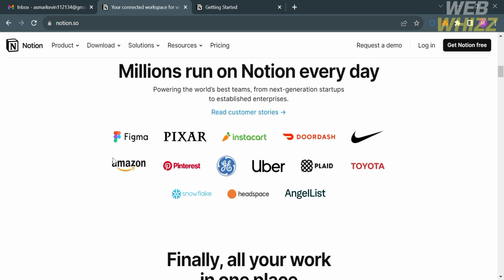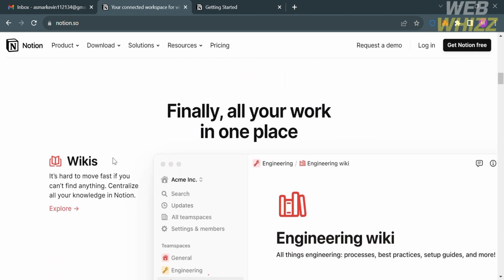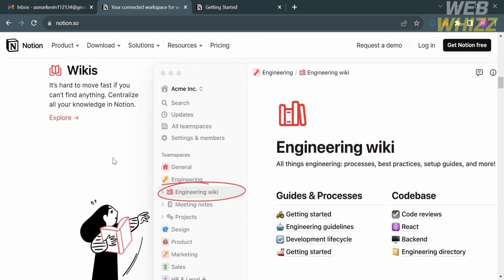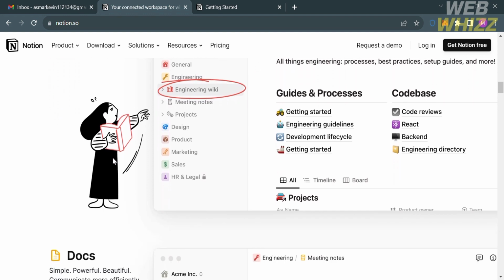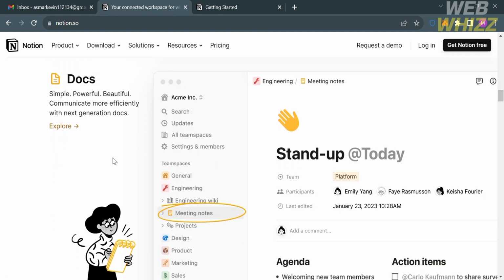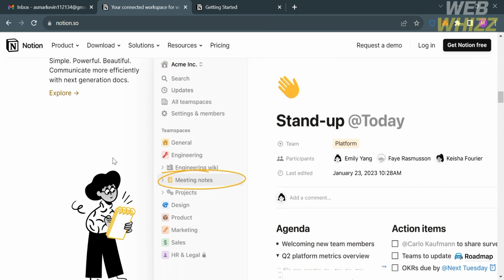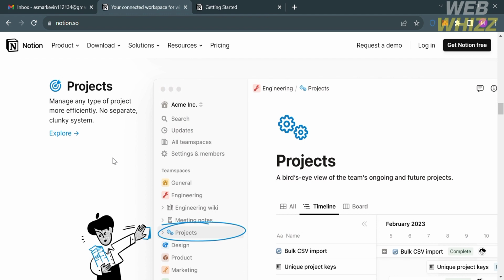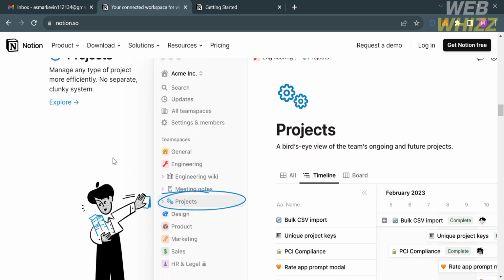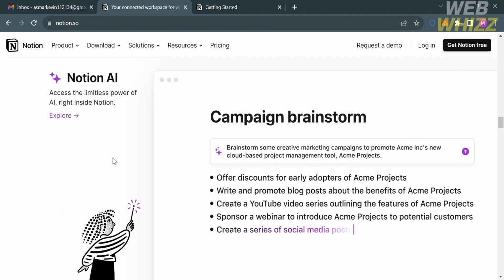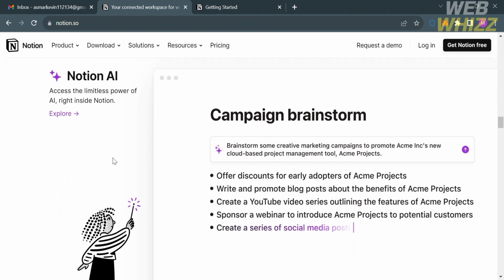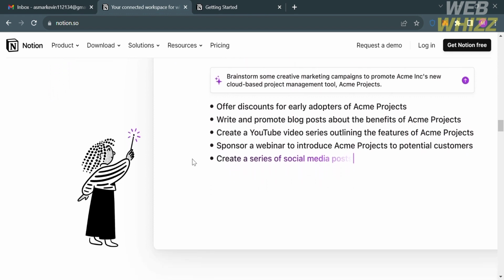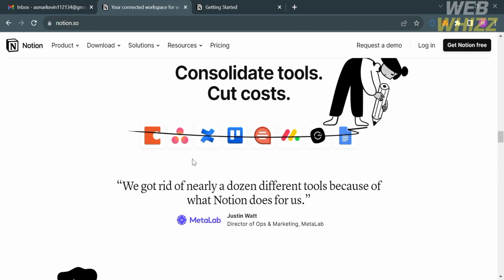And if you don't know Notion, it is a powerful all-in-one productivity software that provides a flexible and collaborative workspace for individuals and teams, in which it allows users to create, organize, and share various types of content, including notes, documents, databases, tasks, wikis, and many more. And aside from that, Notion is known for its versatility and user-friendly interface, making it a popular choice for individuals, students, professionals, and even teams looking to streamline their workflows and manage information effectively.